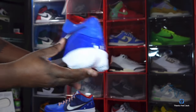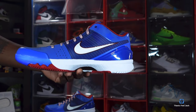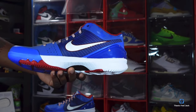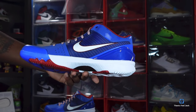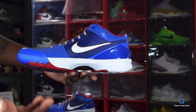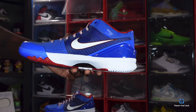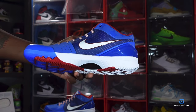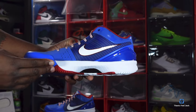Going to the medial side of the sneaker — you do have that white swoosh trimmed in that crimson red colorway, semi-translucent quarter panel with Flywire technology, and more of that varsity royal underneath. You can see more of those stars there. On the midsole you got the white Zoom technology and the carbon shank plate as well, plus white and semi-translucent varsity royal with a red hit.